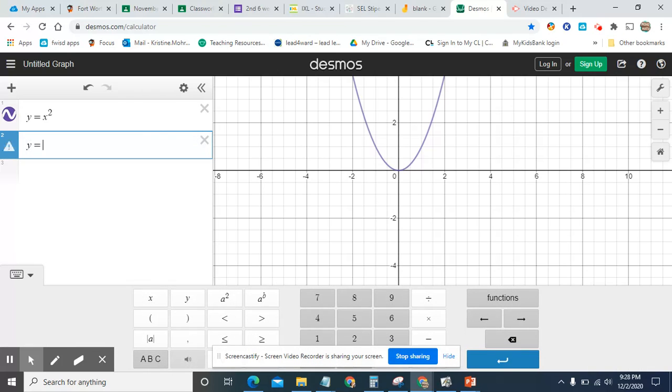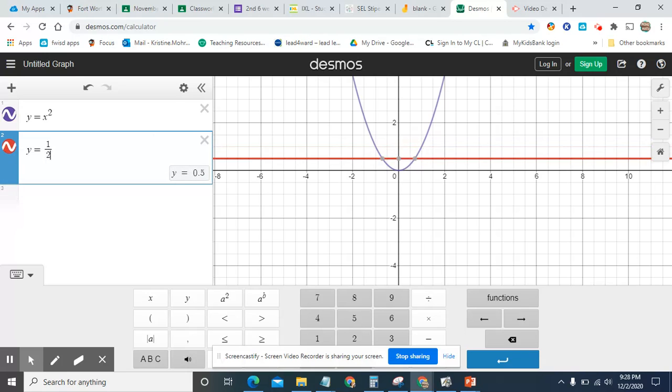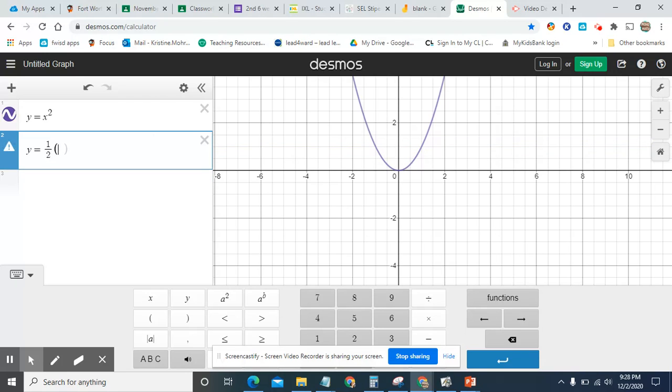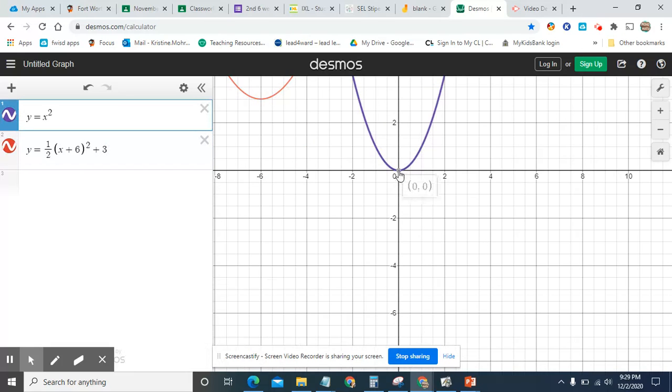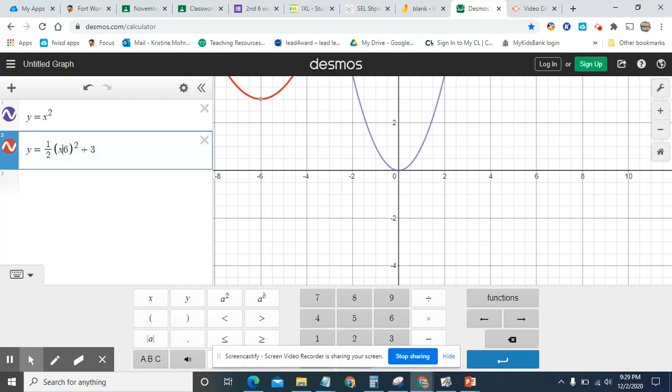All right, so we have y equals our shrink, which is 1/2, and then we have parentheses x now plus 6 and squared, and then it shifted up 3. So if we compare our two vertex points, our standard one at 0, 0, and this new one that we just graphed, -6 and 3, you can see it moved left 6 and also up 3. So this would be the correct formula. And let me show you, if you do put minus a -6, it still does the same graph.